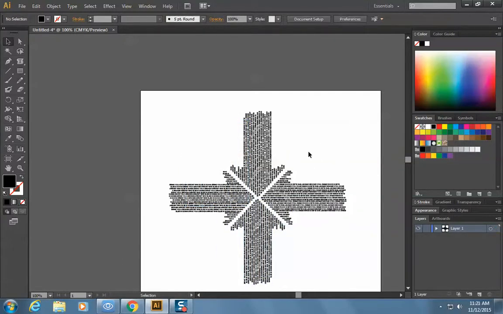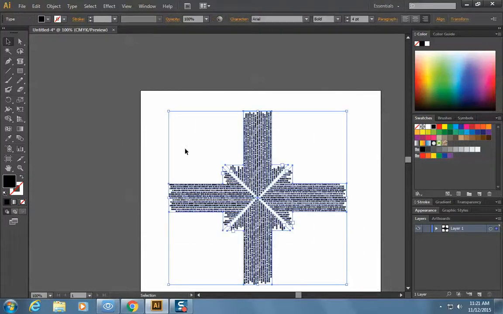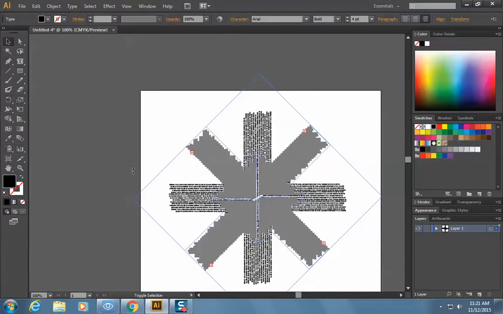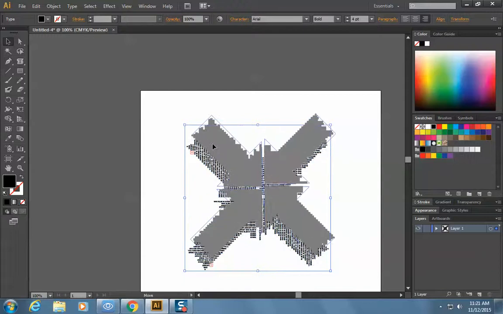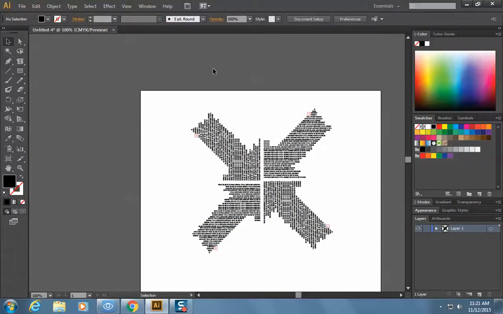Okay, now that I have all of these in here and they're all kind of lined up making that X, I can use the selection tool, select all of them, and then I can rotate them 45 degrees. If I just hold down the shift key while I'm rotating it, it'll automatically rotate it 45 degrees for me. And perfect. So this is how to accomplish this tutorial, 3.3, the text inside of an area tool.